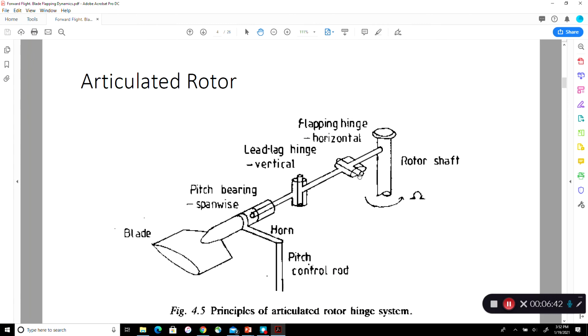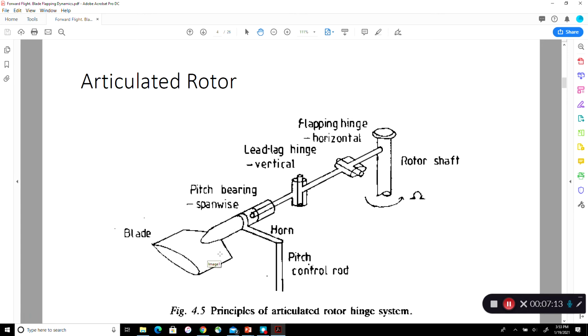So in a fully articulated rotor, the blade has got a flapping hinge so that it can flap up and down. That relieves the dynamic excess lift on the advancing side. Because of the high dynamic pressure, the blade will flap up. That produces a downward directed wind, reducing the effective angle of attack, as we will see later. It acts like an inflow. So it reduces the angle of attack, reducing the lift.